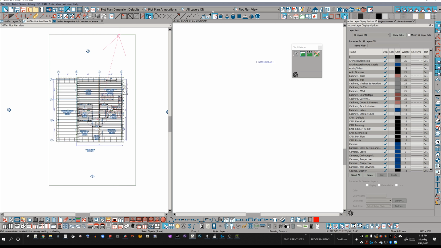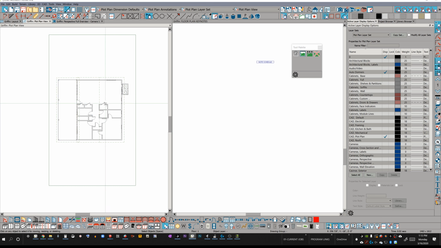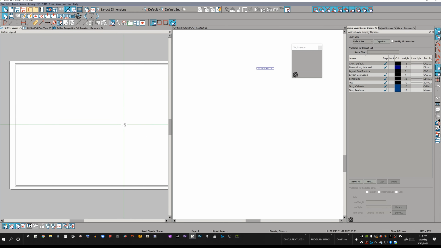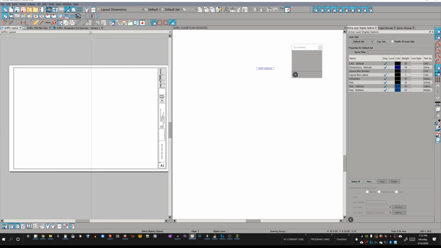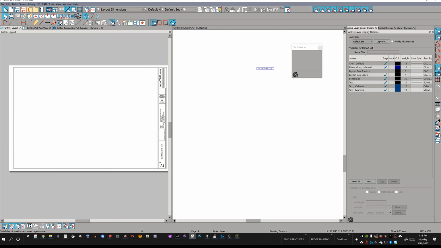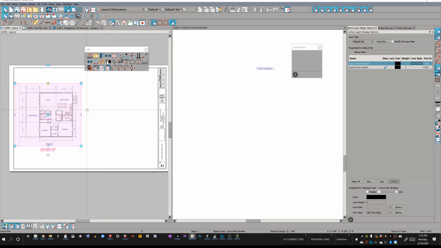So we're missing that. So let's go back to my plot plan layer set, and I just know that this is going to be sent to our view at layout. And which page? This is a perspective drawing. You seem to have it on this second page. So let's go grab this guy again, but this is going to be a different scale, most likely for our site plan, which is fine.